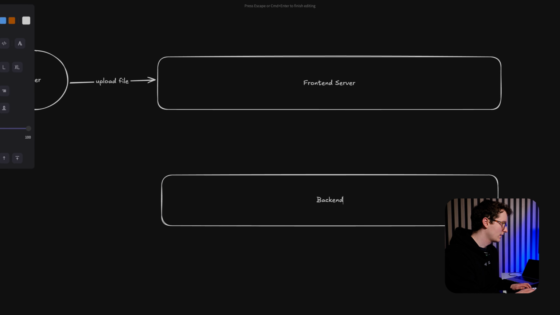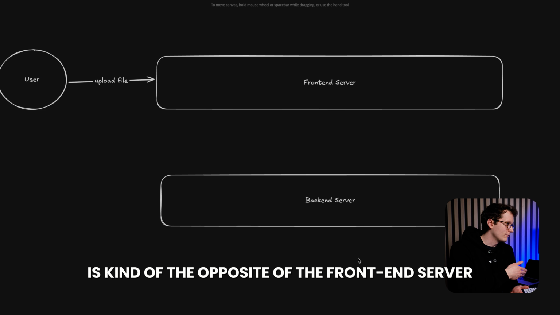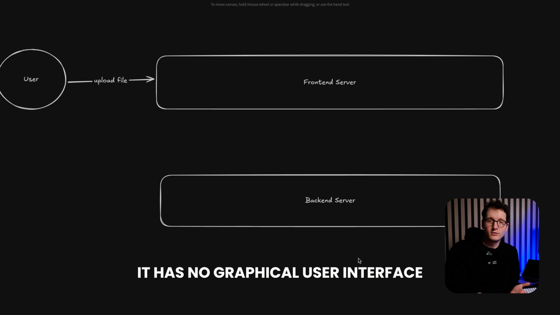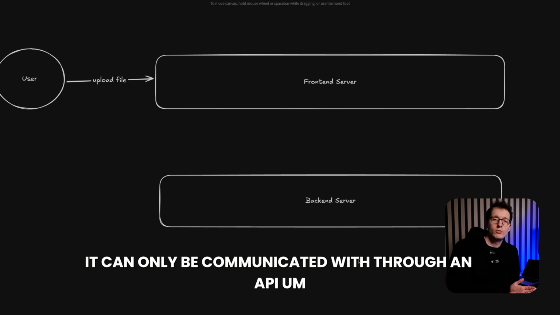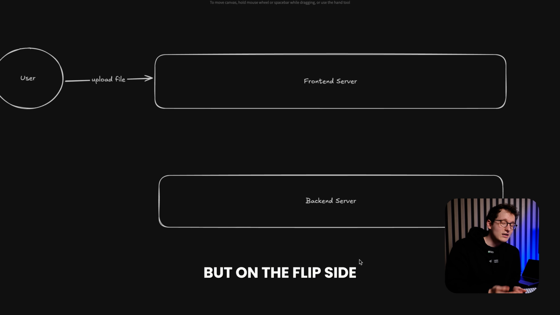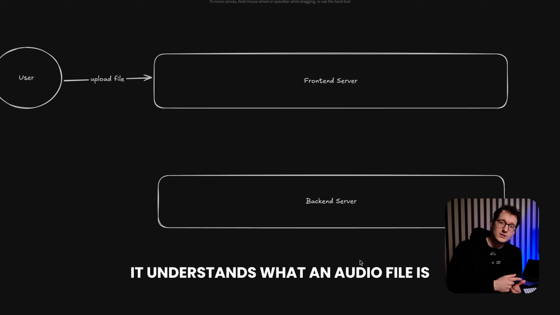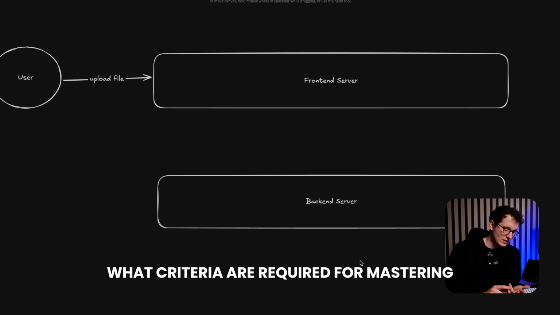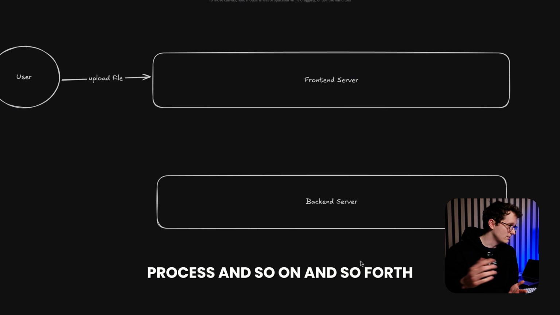server. And our backend server is kind of the opposite of the front-end server. It has no graphical user interface and it doesn't serve any visual elements. It can only be communicated with through an API. But on the flip side, it has all the logic that we need to run the service. It understands what an audio file is, what criteria are required for mastering. It understands how to start a mastering process. It understands the different states of the mastering process, and so on and so forth.